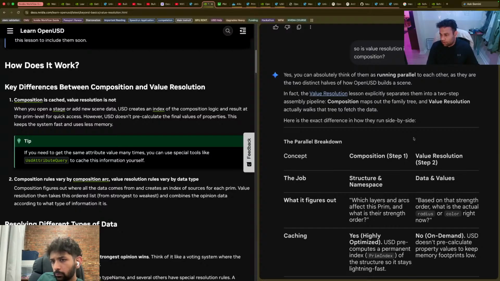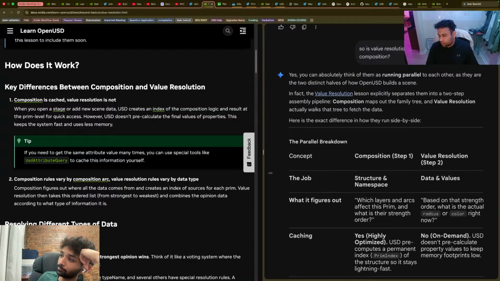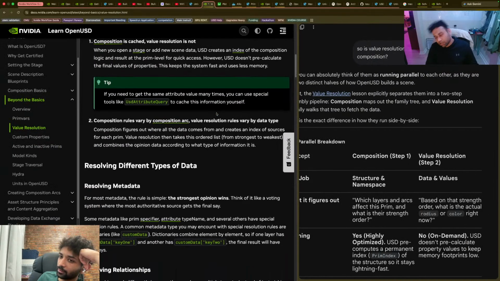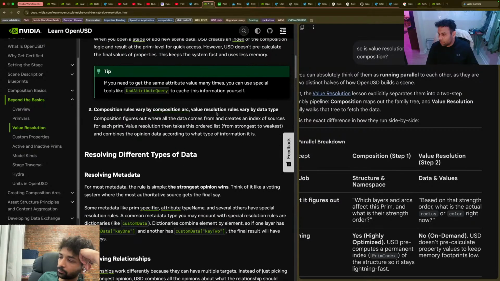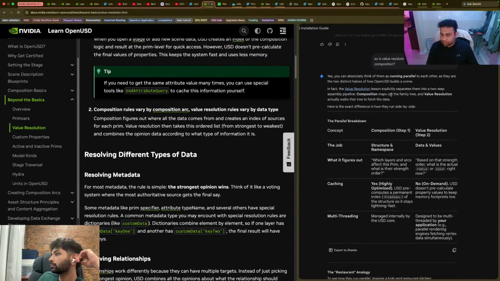If yes, then why does the above line say that it first indexes sources and then the value resolution takes the order list? Bro, you're going to ask the wrong question and you're going to get a different answer. That's what I'm saying. You're just going to ask about parallel execution. What I meant by parallel was something different. You're wasting time.